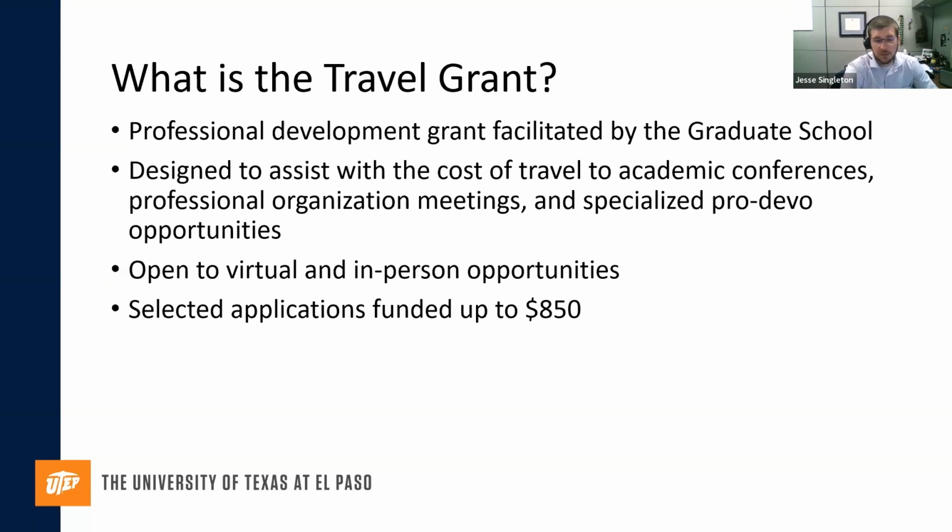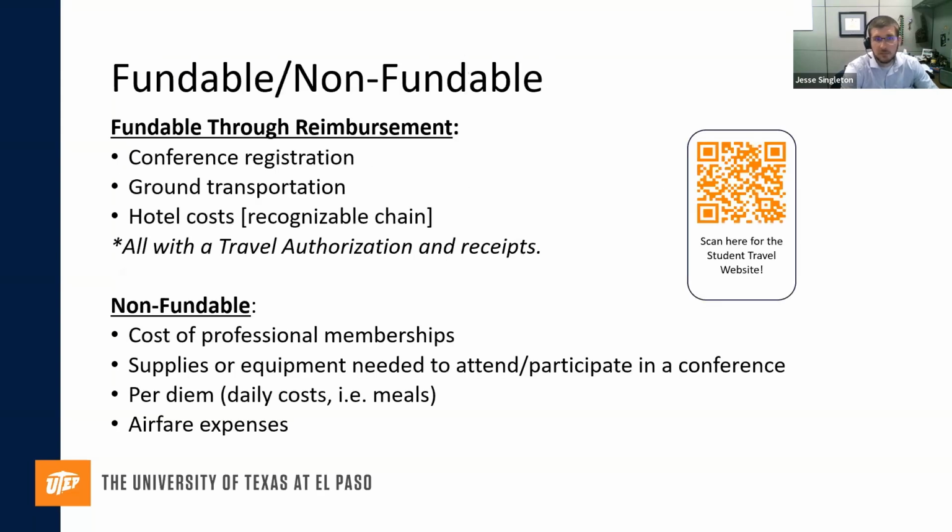That is the cap. You can request less than that if you don't need that much. And there isn't a preference for requesting the full 850 versus 300. Every application is reviewed by its merits, not by the amount requested. But the max you can request is up to $850.